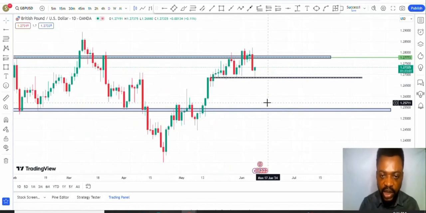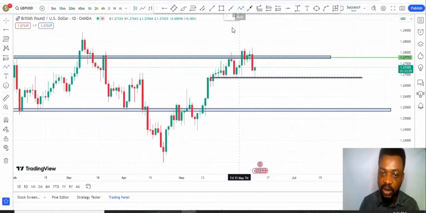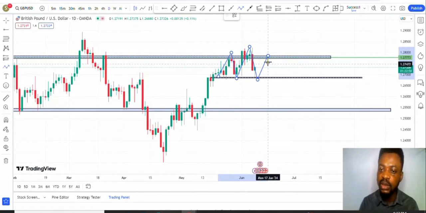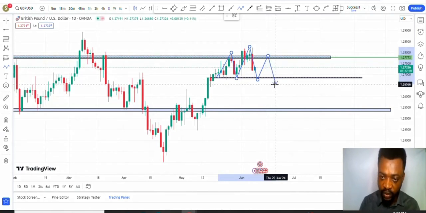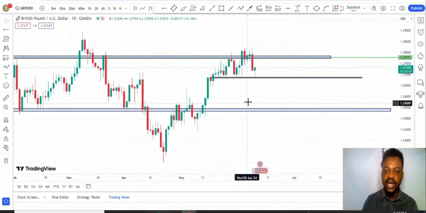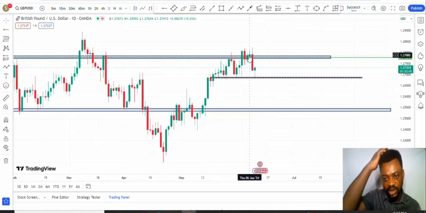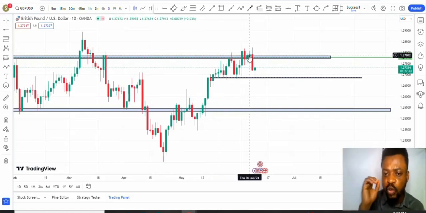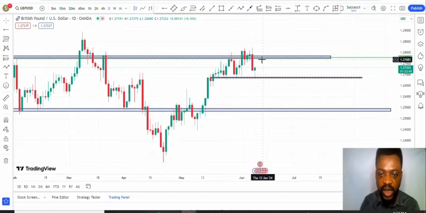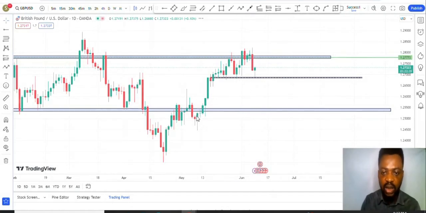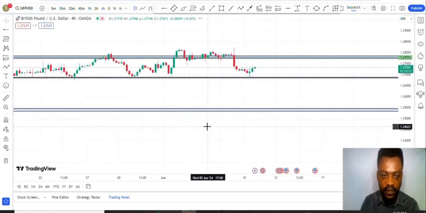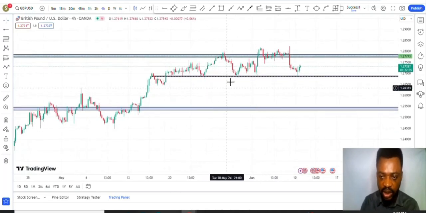Somebody would want to say that GBP/USD wants to go and form the right shoulder. Maybe that is true, they may believe it wants to form the right shoulder before the drop. It's possible. But for now, let's just keep an eye. This is just a crazy range that you definitely wouldn't want to be a part of. If you must do anything around here, you might want to look at a higher time frame to see what's going on. This is a crazy range, as you can see.